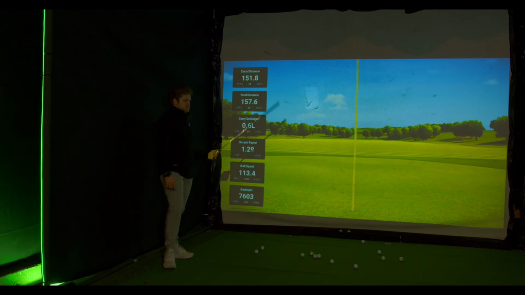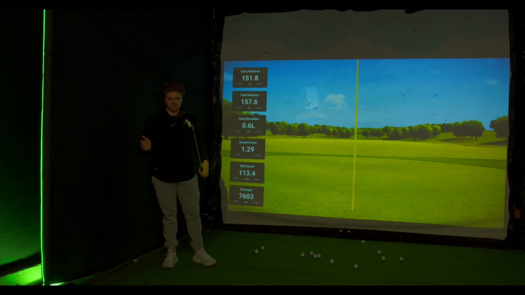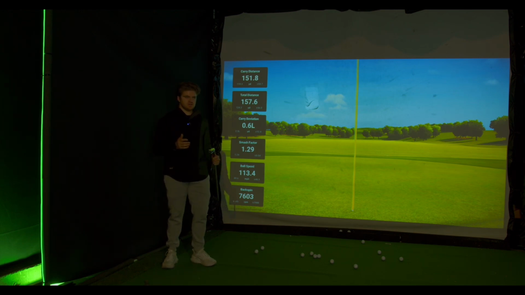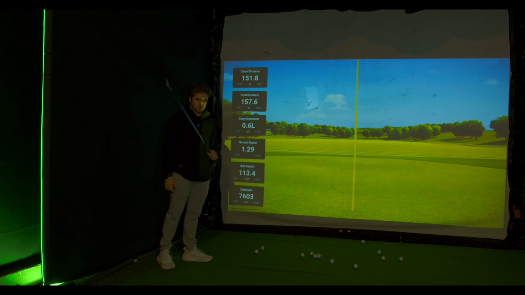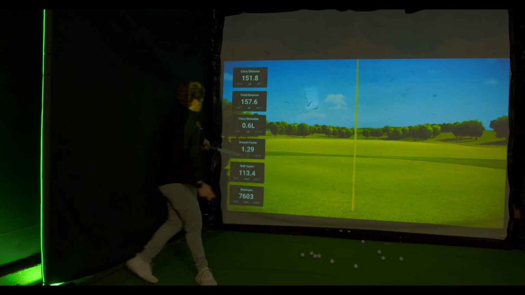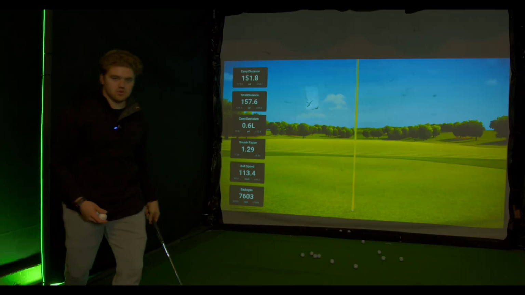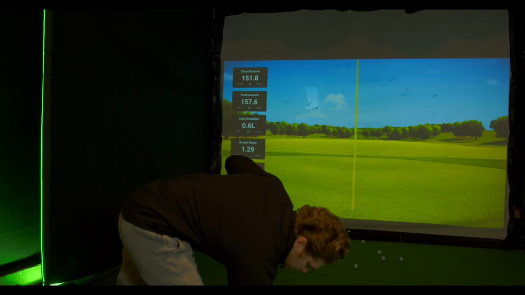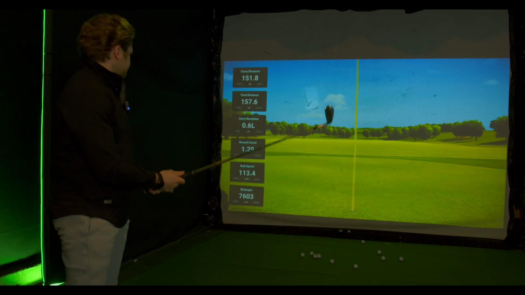So ball speed is the speed of the ball leaving the club face. Ball speed helps determine your potential distance that you can get on a shot. Say I hit a really good one with great ball speed, it's probably going to go further than a ball that I hit with bad ball speed. So what I'll do here quick is you'll have the numbers right here. We got 113, 157-ish total. What I'm going to do is try to hit one really slow with an 8-iron, but try to strike it well.